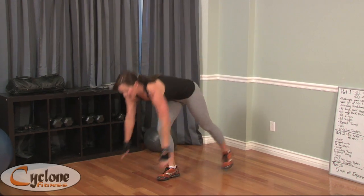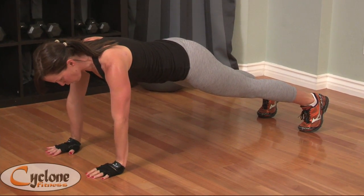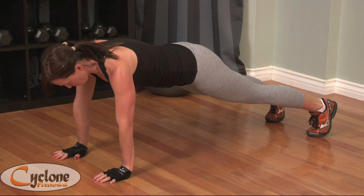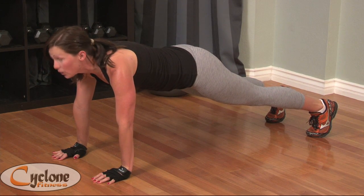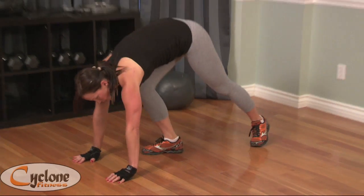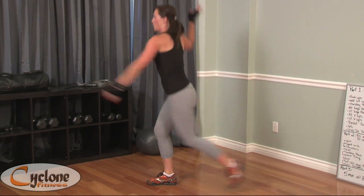Okay, plank it is. Planking, folks. Now we're going to kick the left leg, same exercise, through twice. Are your wrists, elbows, and shoulders in one line? See that they are. 3 seconds. 2, 1. Kicking the left leg. Here we go. Bringing it down.